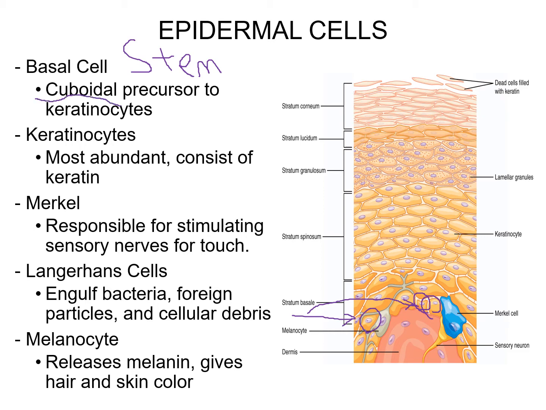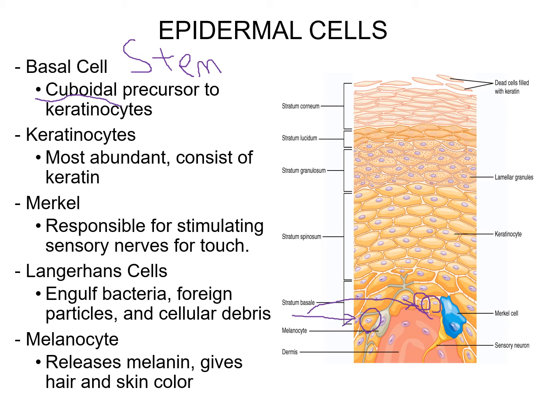And what they're going to do is basically make new skin for you. So whenever your skin dies, we start making new skin. Right? Therefore, we don't run out of skin. So these are the stem cells, and this is why you constantly are regenerating skin. And if you get a tan or if you cut yourself, give it a month or so, and it will more than likely go back to normal unless the damage was severe. So those are called basal cells.